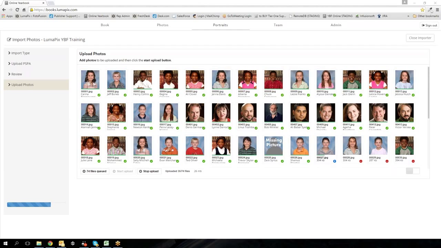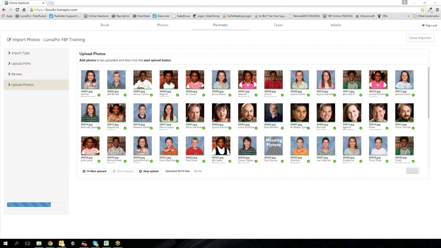While they're loading, I'll answer a couple questions that have been asked. April, you asked, can a non-yearbook user who uses the web link see all the photos in the folder, even the ones they didn't post? Yes, if the link is given to a parent who's not part of the yearbook team, they can see all the photos, but all they can do is view and then upload. They can't edit, they can't download, they can't do anything except submit photos. And so they will see others, but they can't take them in any way.